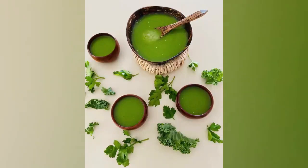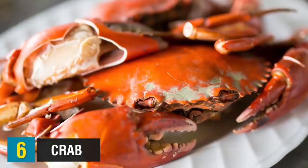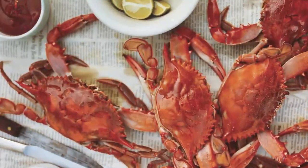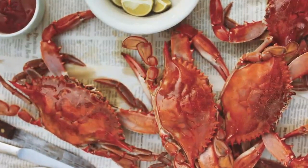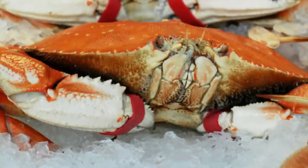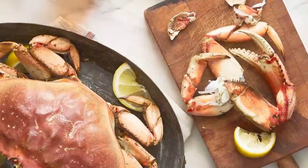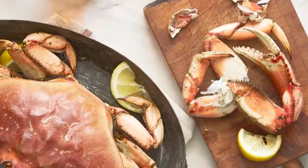We could not talk about Sri Lanka without talking about the importance of crab. Seafood plays a major role in the country's diet, and Sri Lanka's lagoon crabs are justly famous around the world for their succulent, sweet meat. Colombo's Ministry of Crab, which makes a regular appearance on Asia's Best Restaurants lists, celebrates this iconic crustacean. The catch of the day comes in a range of sizes, from half a kilo to the whopping two-kilo crabzilla, in time-honored recipes including chili crab, pepper crab, and curry crab.